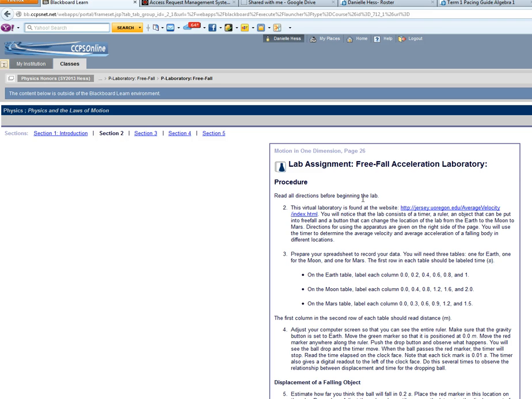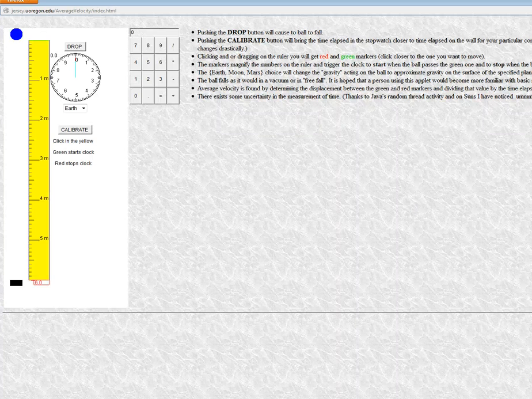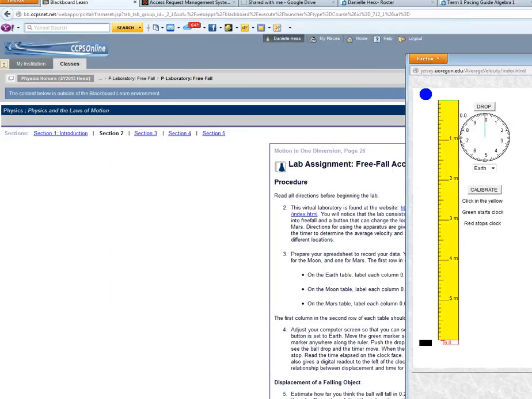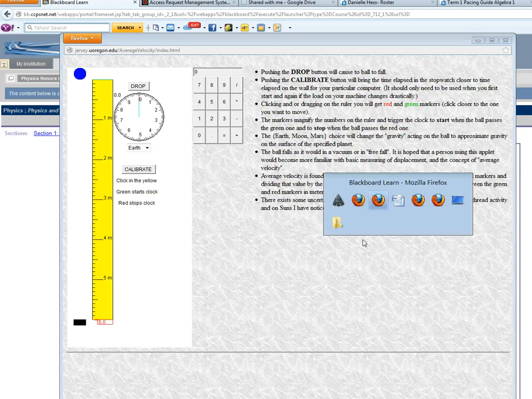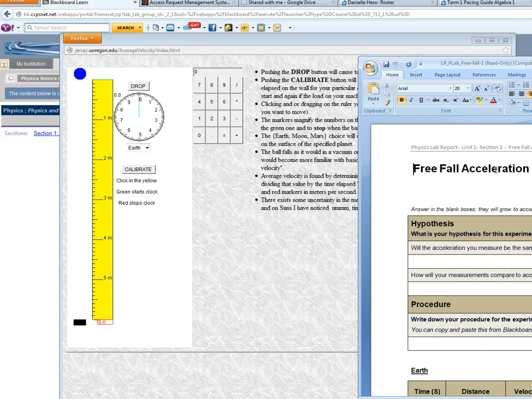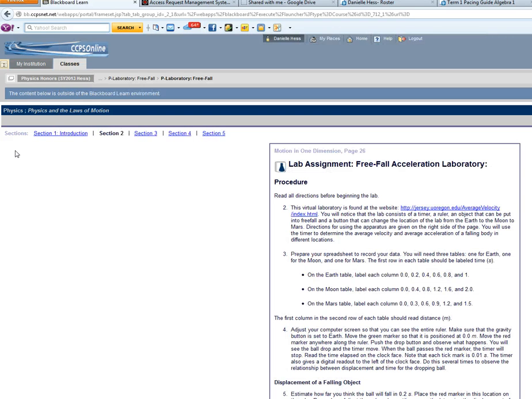In this lab, you're going to be looking at free fall acceleration from Earth, Moon, and Mars. And so usually there is a link. You want to go ahead and click on the link, and mine pulled up pretty quickly because I had it pre-pulled up, but you will need to make sure that your Java is updated to get this screen. Here's your lab screen, and you'll want to make sure that it's updated or else this is not going to pull up. So I've got quite a few screens here open. I've got my free fall lab, I've got my lab report, I've got my actual lab, and I also am going to keep open my Blackboard, which has all of my instructions on it.